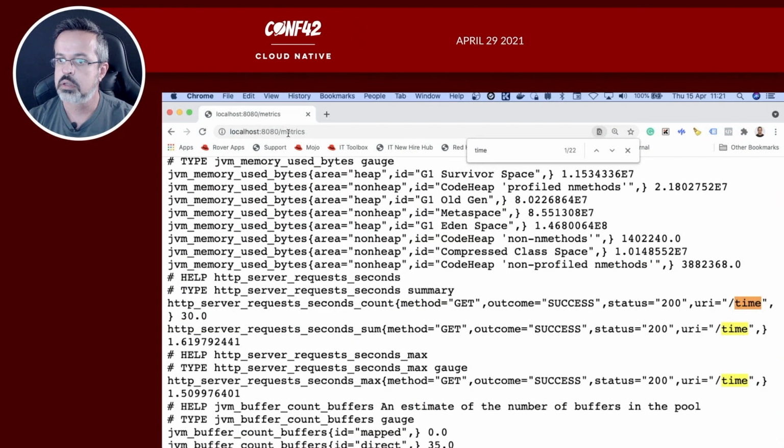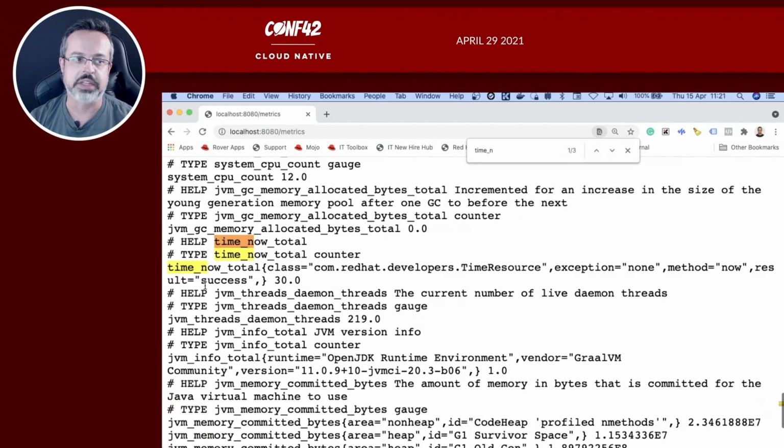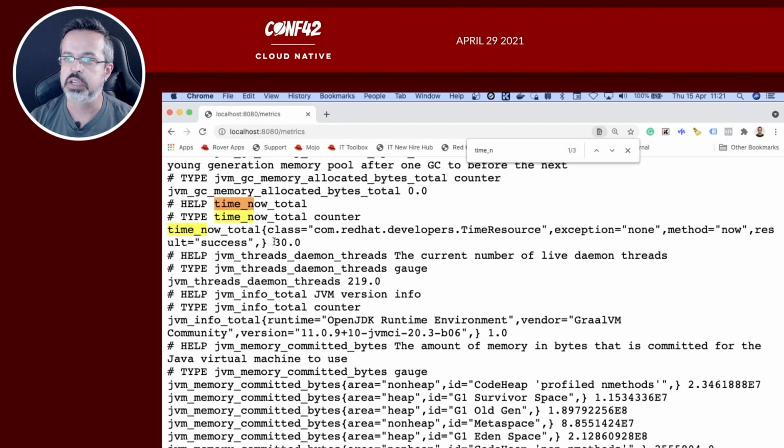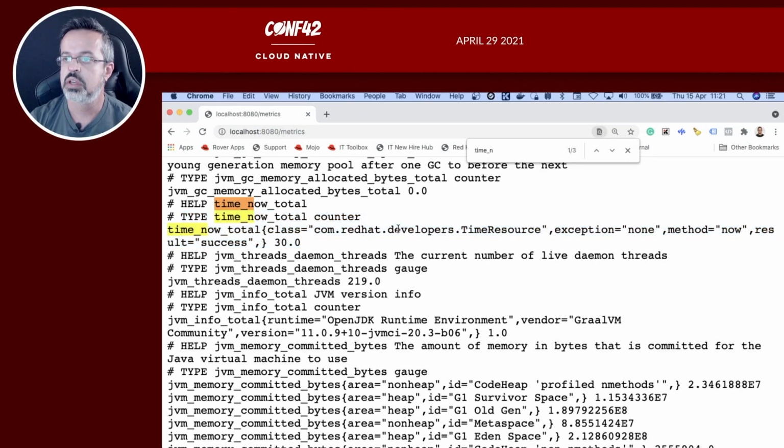Time. So here we have the metric that we created, and we know that we called it 30 times, and we have some other information. Basically, it's just a counted metric, so it's just counting.